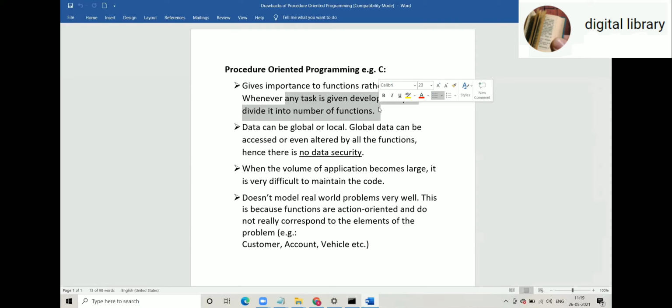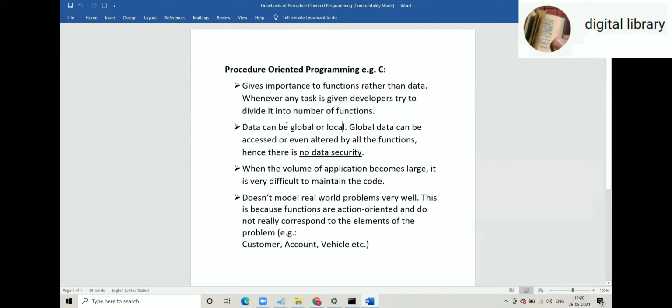I'm saying functions, I'm not saying methods, because this is procedure-oriented programming. In procedure-oriented programming, the terminology you use is functions and not methods. In object-oriented programming, you use methods, member functions, etc. So it gives importance to functions rather than data. Whenever any task is given, developers try to divide it into a number of functions.